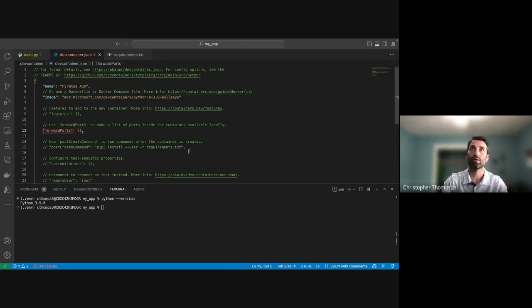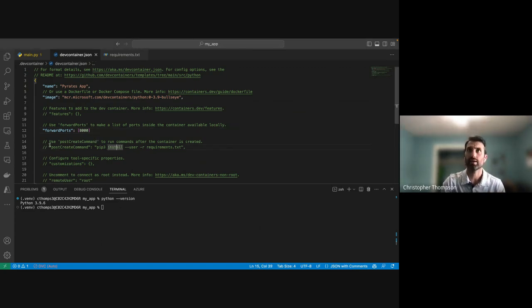So if we go to forward ports, and we forward port 8000, right? And this is because there's no comma here. There we go. We should be able to access our documentation from our host system once it's, we haven't spun up the dev container yet, just so you know, but we will be able to do that. Okay.